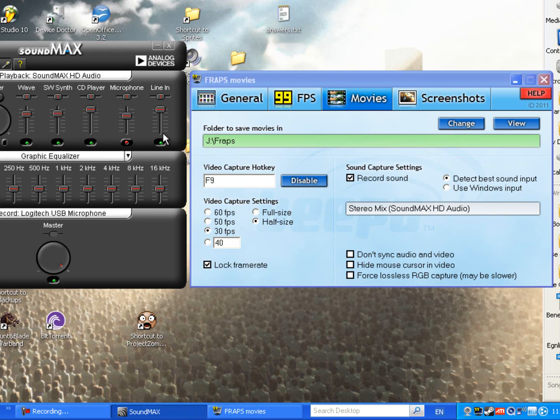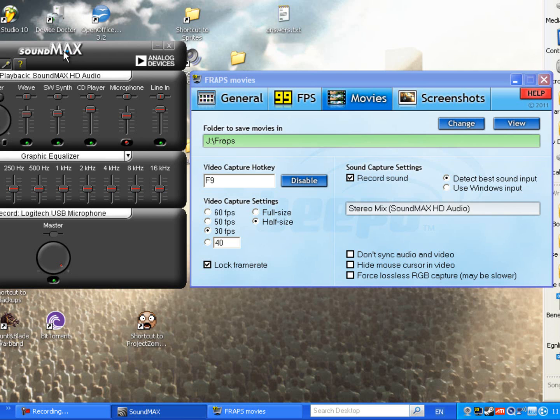So basically now what we've done is turn the key volume down, so instead of blasting through the speakers and giving you a distorted, rough, fuzzy sound, you're going to get a nice clear audio, and it's not going to be any quieter or louder on the recording. It's going to be perfectly clear. See, Fraps kind of regulates it, but it does it wrong. So that's the easiest fix there is. Like, seriously, crank it down.